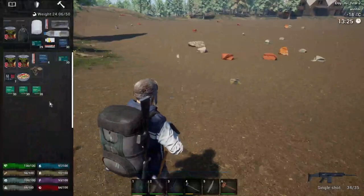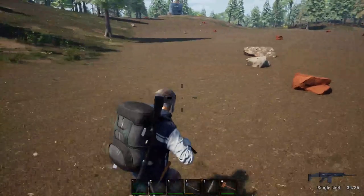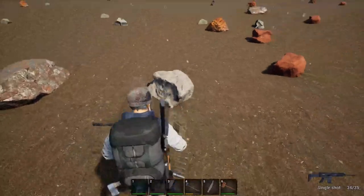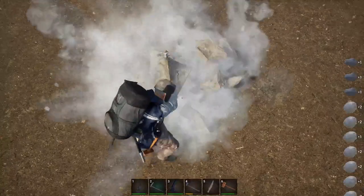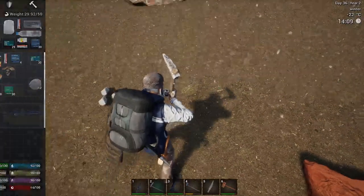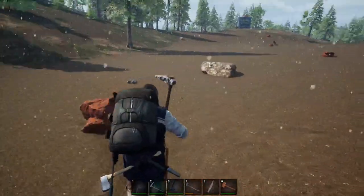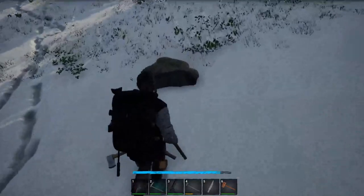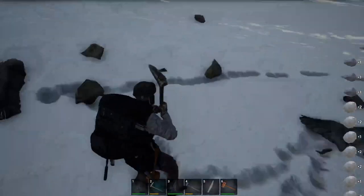Then, by coincidence, I spotted a strange pale rock at one of the mineral sites. At first I wasn't sure — no, maybe not — but actually, yes. I discovered my first limestone rock in the game! Limestone has the shape of clay but with a pale surface color, similar to iron rock but slightly larger in size.